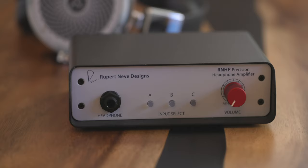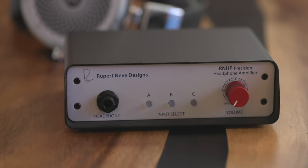I also think the amp is a good choice for someone who wants to just enjoy their music, while also having the opportunity to own an audio product designed by the legendary Rupert Neve.